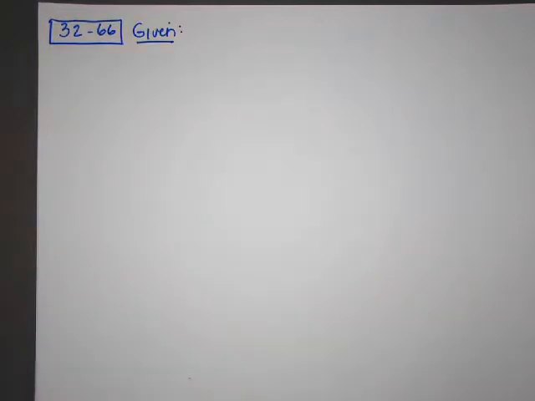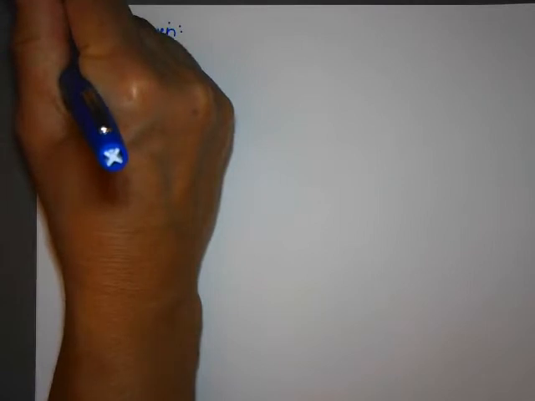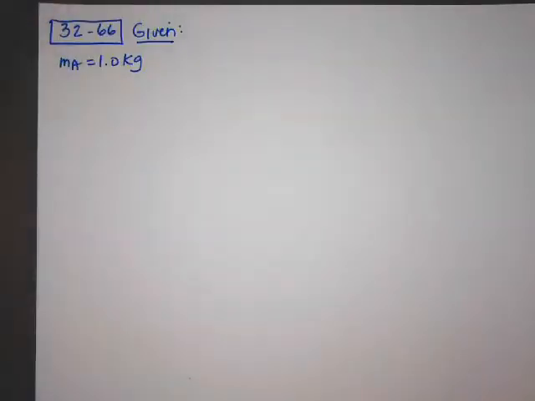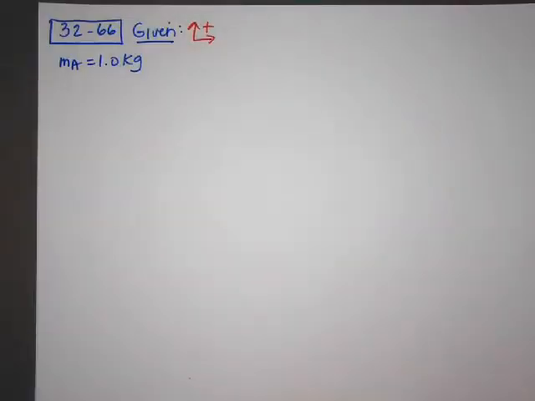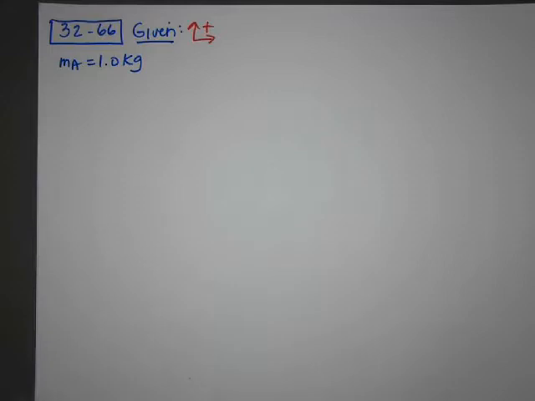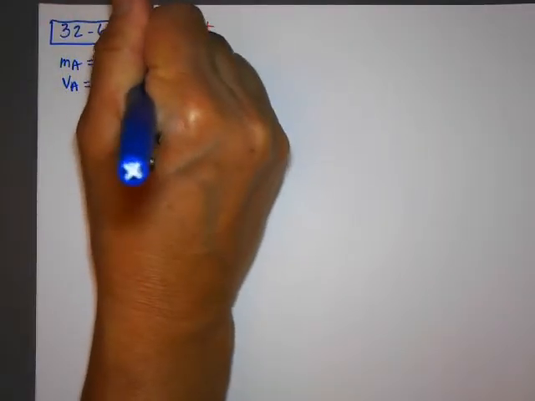A 1 kilogram mass. I'm going to write my givens, because when I do collisions with momentum, there's going to be a lot of information, and I don't want to mix up the wrong mass and velocity. So we're going to call the first one MA, moving to the right. I'm going to use my standard Cartesian sign convention, and call up and to the right positive. Because it's moving to the right, I'm going to call that positive. So VA is equal to plus 4 meters per second.